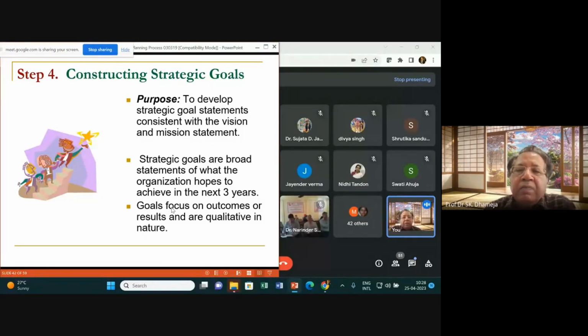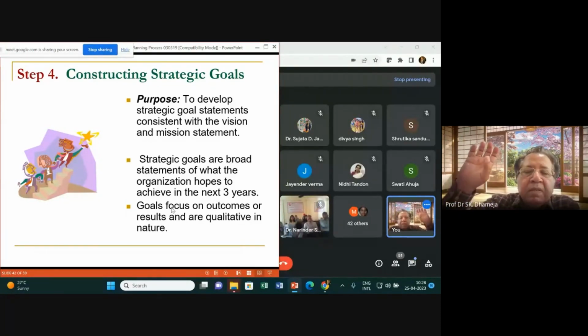In fact, people who are very young can, even for their personal life, make a vision. What is my vision for my life in the next, let us say, 30-40 years? You can keep on changing them always. So what is your vision, and for that, what is your mission? What are the goals, and then the objectives? All time tested everything.